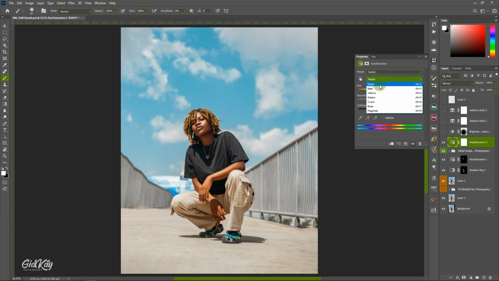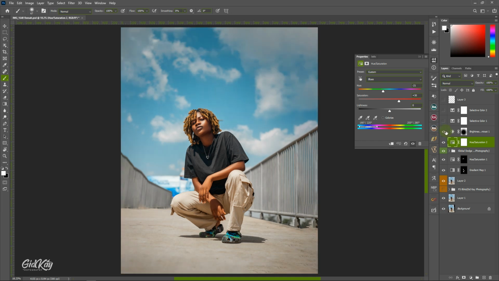Yes. And then went into the blues aspect and dragged the saturation to about 30% and also changed the hue to the teal aspect. So that was how I was able to get this kind of look. So before and after. You can do color grading in Camera Raw, Lightroom, and also using Photoshop adjustment. It's all about you understanding colors and knowing how to use the tools in Photoshop to get what you want. So later I came to create this vignette kind of look.